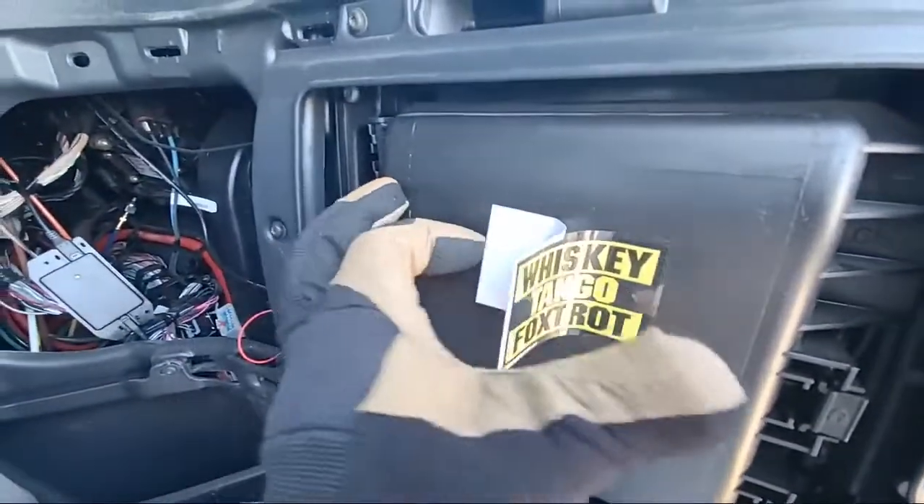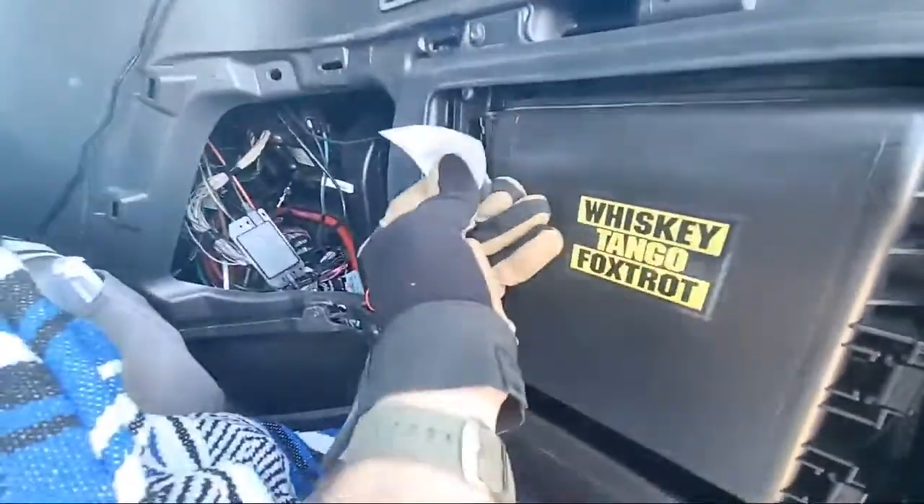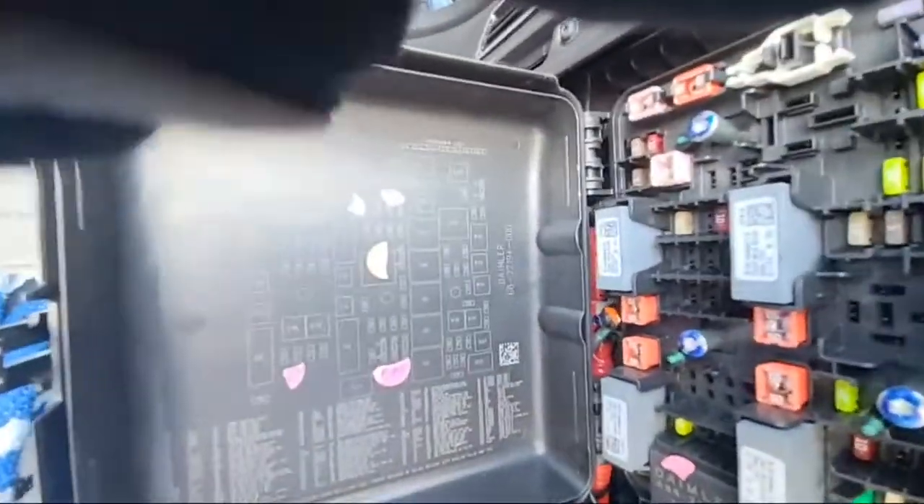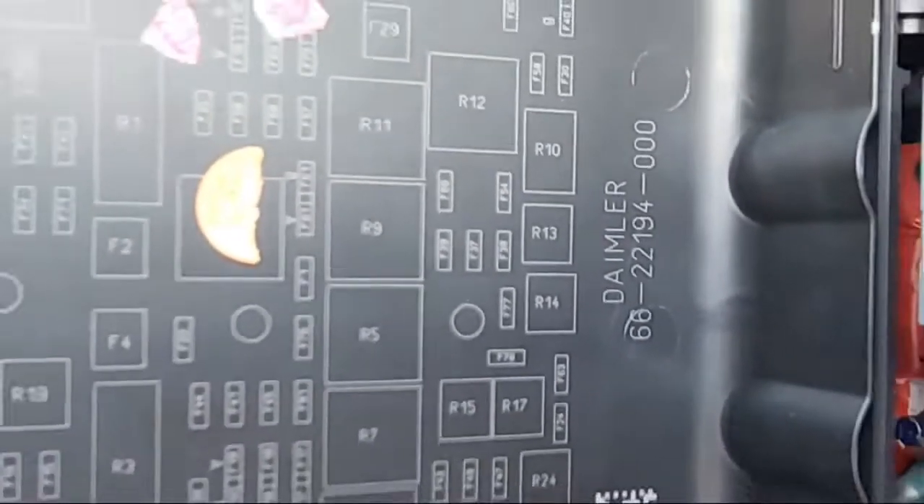The first problem is, as I stated, the engineers are idiots — they're making these trucks too hard to work on for the average person. I find this to be non-helpful. When I'm done with this video, you will know how to change a fuse and you won't have to do all the work I just did to label this. I have marked all of these with their corresponding problems.